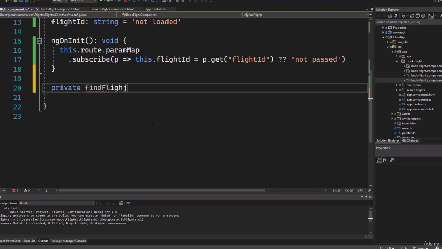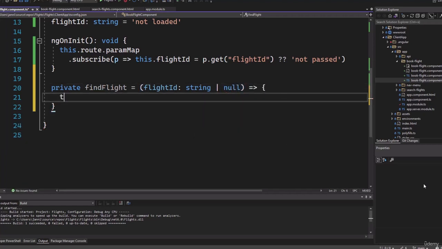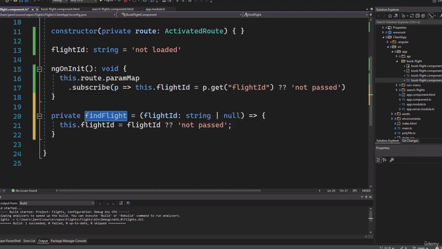Find flight equals flight ID of type string and null. Now the arrow goes to this dot flight ID equals flight ID or not passed. And there we go. So this method, our arrow function, simply also sets the flight ID provided from the parameter.